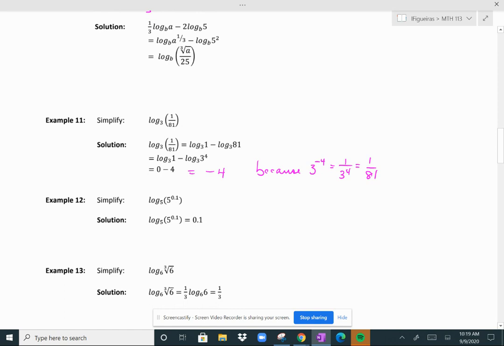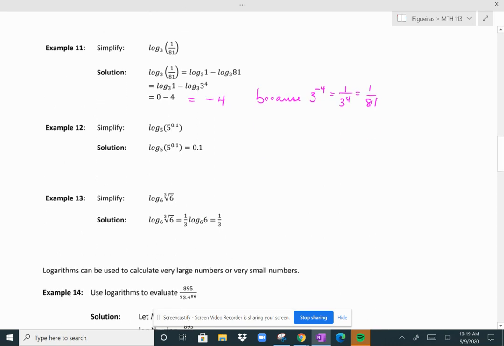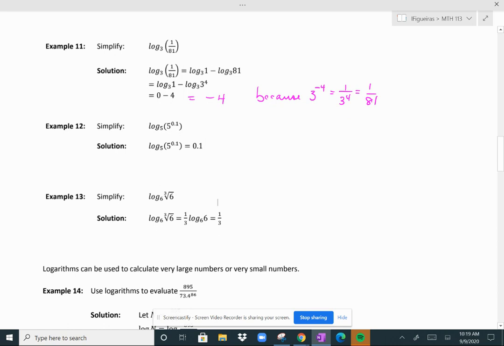So again, this one is similar. I have log base 6 of the cube root of 6. So I used my power law to write this as 1/3 log base 6 of 6. But log base 6 of 6 equals 1. Again, that's one of the rules I gave you above. And so your answer is just 1/3. So oftentimes with logarithms, you have more than one option in order to simplify.